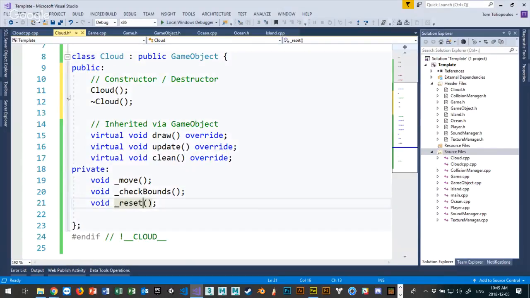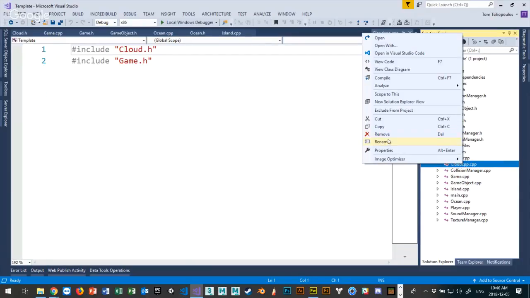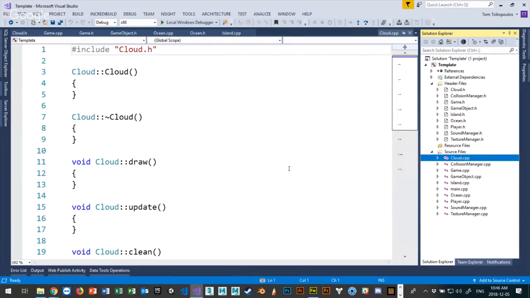And now to make my cloud work, look at this. It's called Cloud CPP. That's terrible. So let's rename that Cloud CPP thing. That is just not right. It created cloud and Cloud CPP.cpp. Wow, that was bizarre. I don't know what happened there, but I must have made a mistake. So let's just delete that. I'm just going to remove that and not worry about it anymore. And all I care about is the cloud.